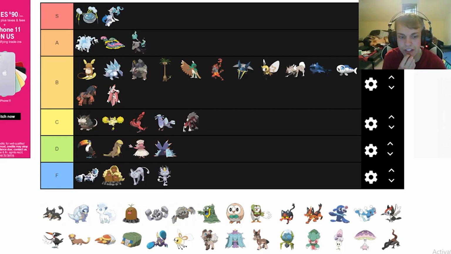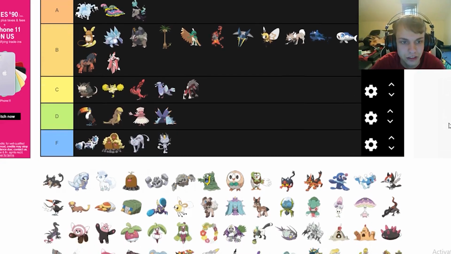It had Defog too. Well, it has Defog in Sun and Moon. It's not even in Sword and Shield anymore. And I like its shiny. I like its green shiny. I don't know why, but it just pops out to me, and I like it a lot. And yeah, Lurantis, I think it has a cool design. It's not that strong, and once again, it's slow as hell, but it's alright. I like it. Lurantis is alright in my book.